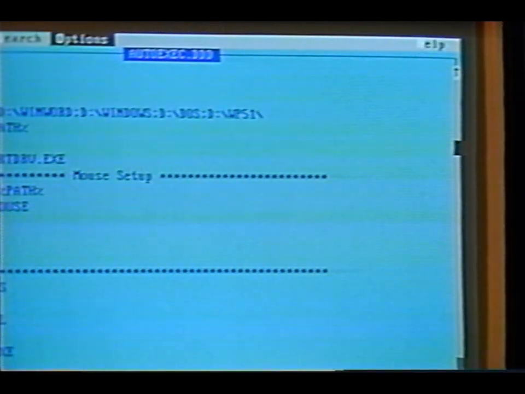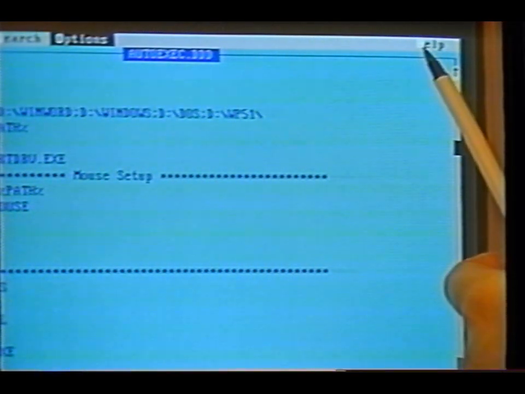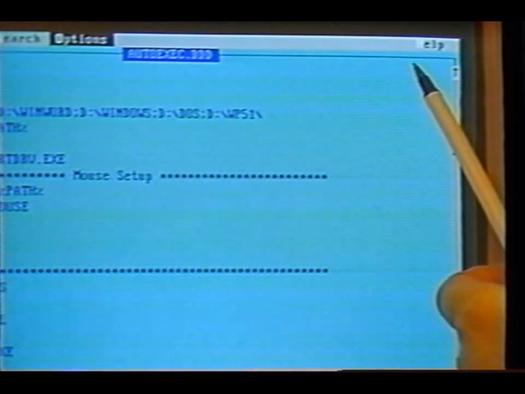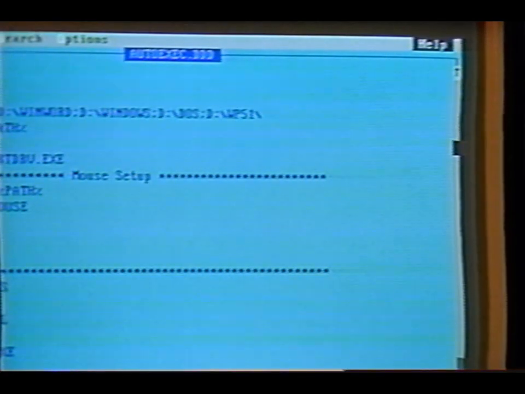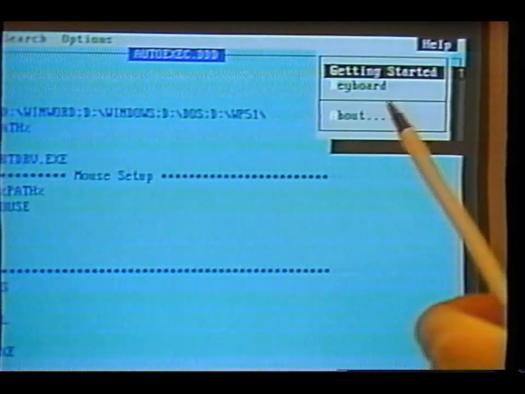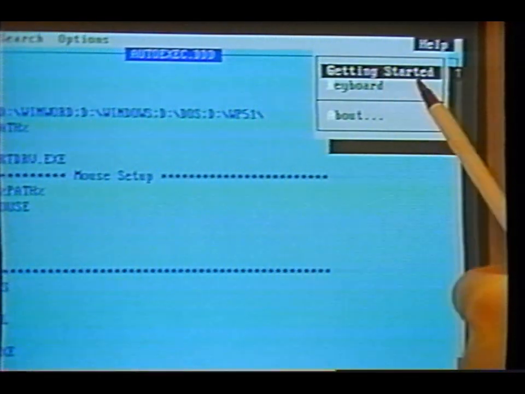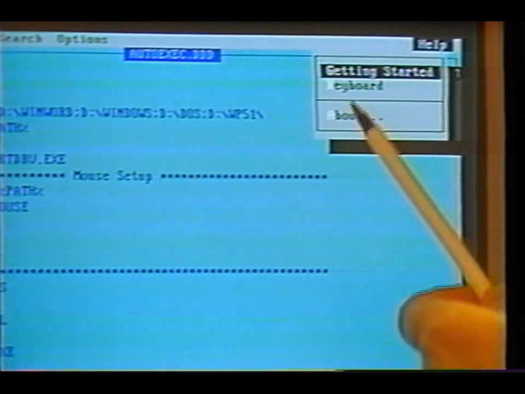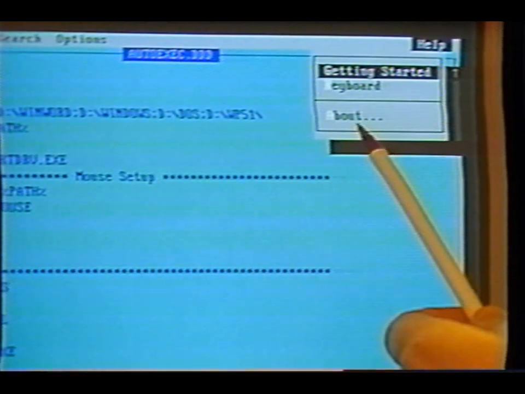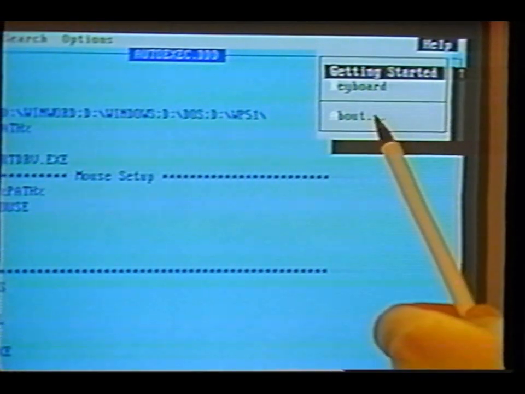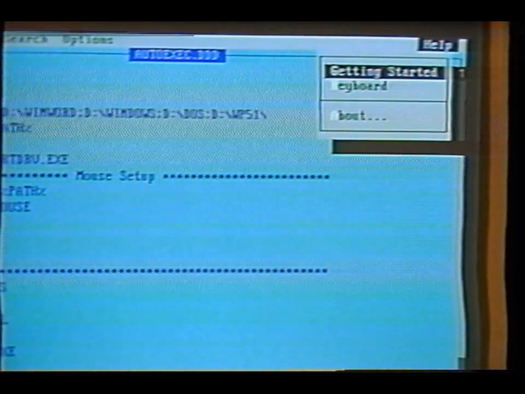Remember, we can also use the first letter that's highlighted. We could hit Alt and then H. We'll use the arrow key to open this help menu. And it's got some files, a getting started file and a keyboard file, and a little file about the editor program.